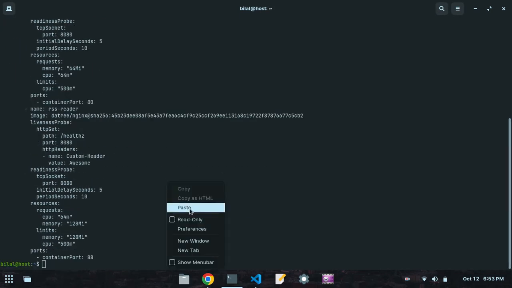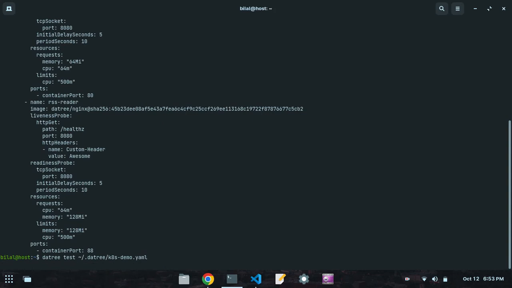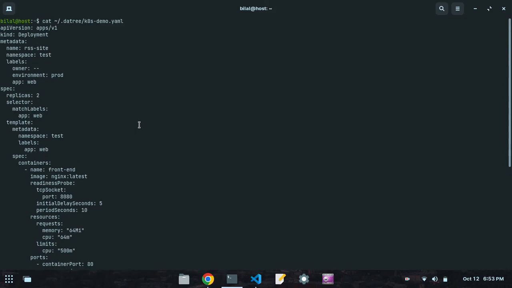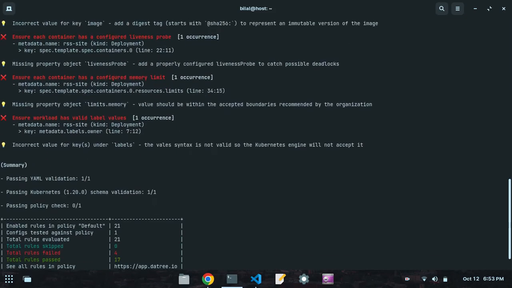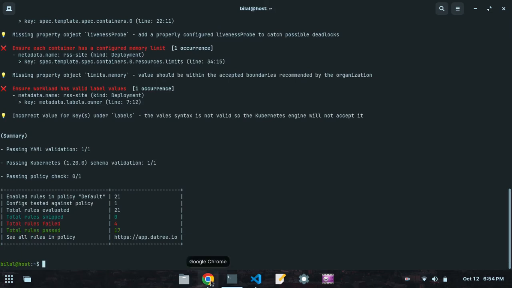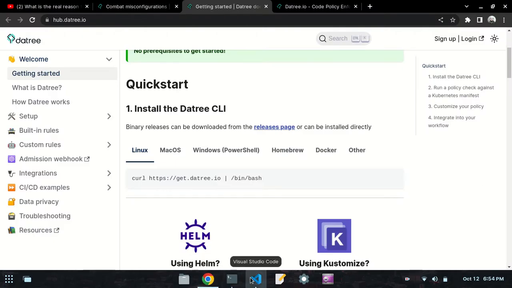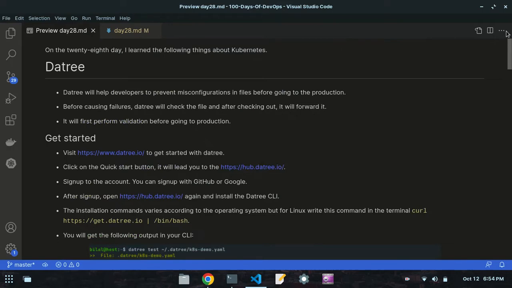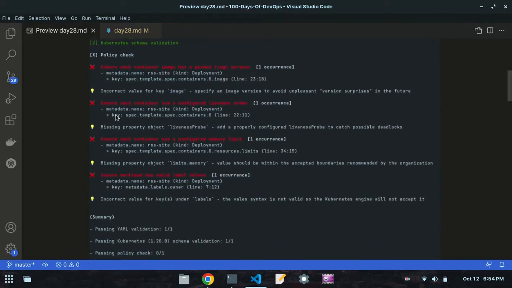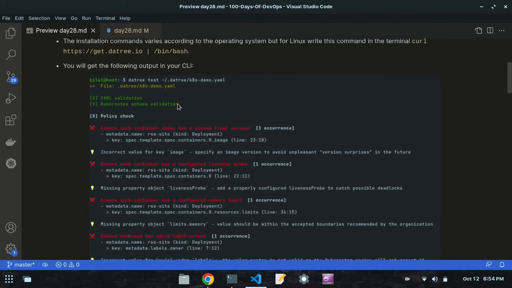So let's click on this. It will take some time, and it will give me the result. Basically, it will check this file and find errors in it if any are found. As you can see, this file is checked and it is showing me the same errors as are present in this terminal.